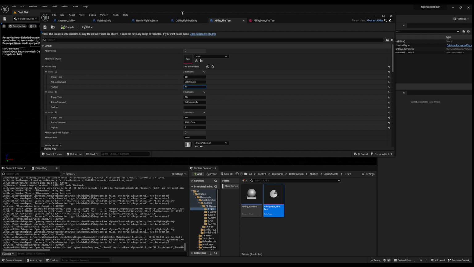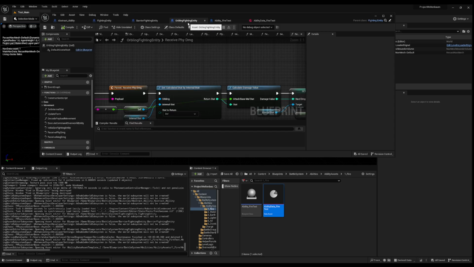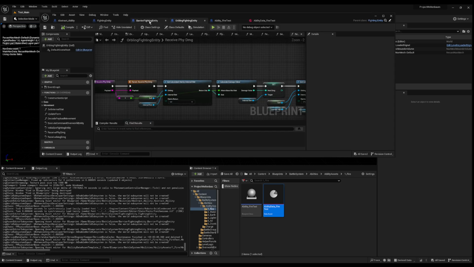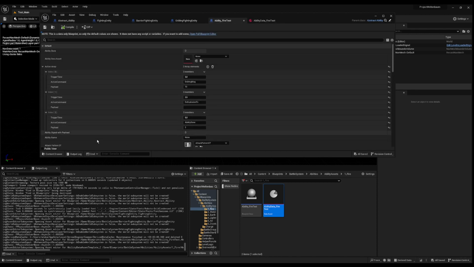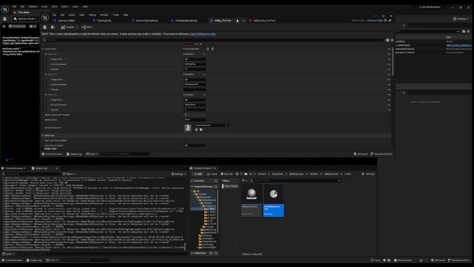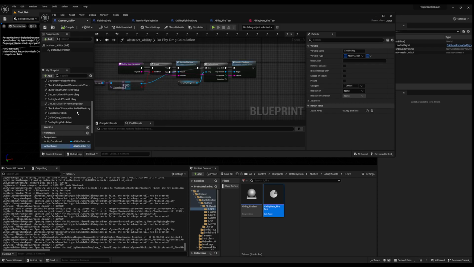For this, do I add it to the ability itself? Like here? There's another value. Abstract ability here.